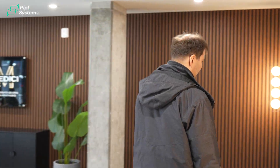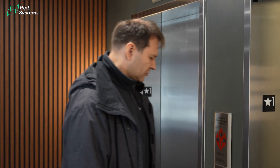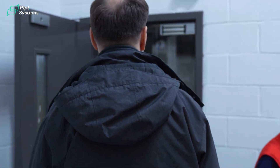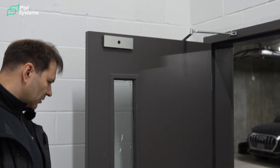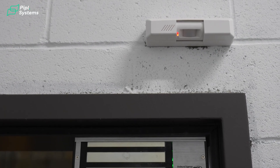Special delivery mag locks are connected to the Ubiquiti platform. This building has three Ubiquiti cameras on each floor. Let's start from the basement. We have everything backed by Ubiquiti UPS and a generator connection. In the basement, we have door mag locks connected to the Ubiquiti system, request-to-exit sensors, and cameras with face recognition as well.